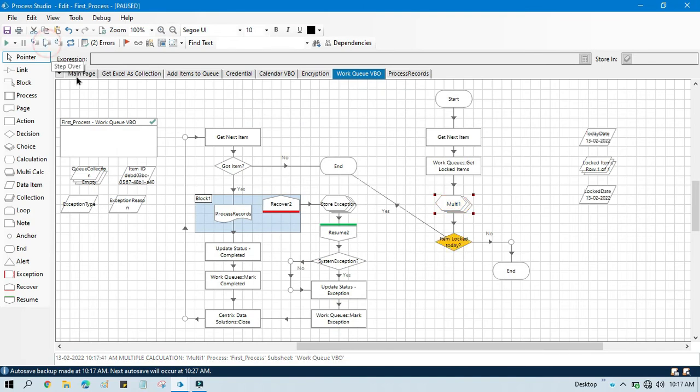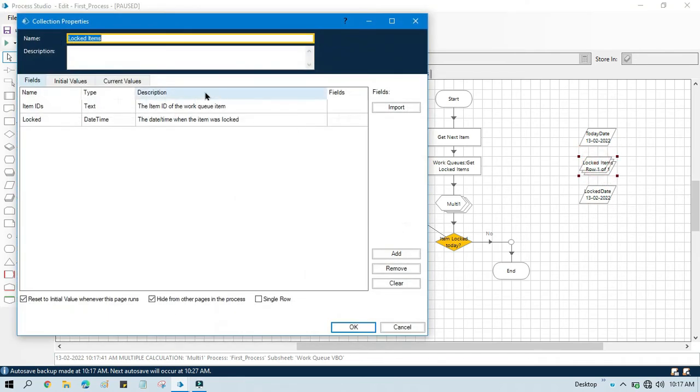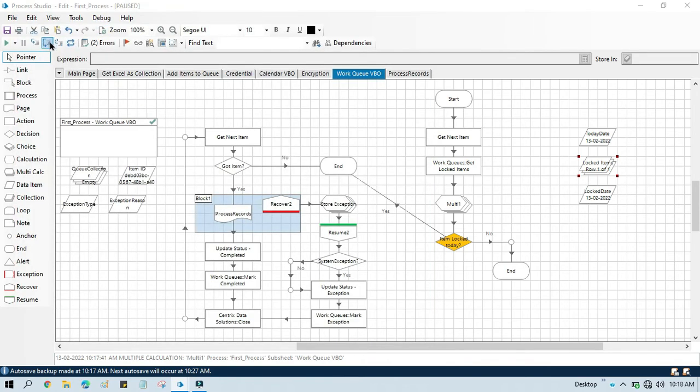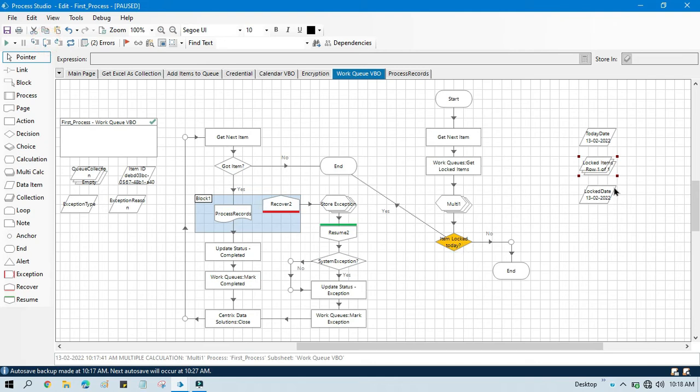Now step over and we can see here now the today date we are getting is 13th Feb, and here also we are getting 13th Feb, because we just converted our current value to date only. So what will happen, this time will be removed and only the date will be printed here. And now we are going to compare. So it says equals to, so yes, it will go to End, right? So this is just to recheck the value, whether your item was logged today or not, on the same day or not, when both were running, right?